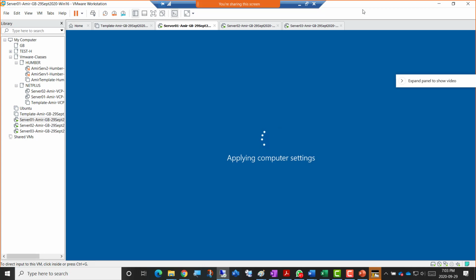Yes, Cameron, it's more CPU dependent, but as soon as we go for Exchange server, you're going to see that RAM is the key. CPU and RAM both are really critical. If SSD is there, it just gives you better performance. Otherwise, CPU and RAM are the most critical things. Exchange will eat up all the RAM as soon as it installs, and we plan to have two enterprise editions.